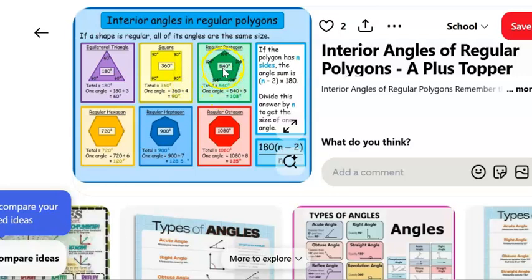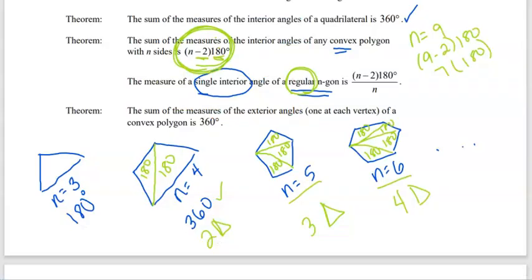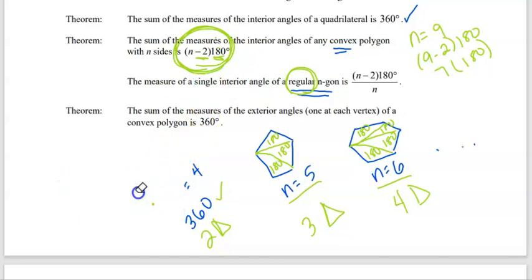Now, a pentagon adds up to 540 because remember we do 5 minus 2, which is 3. 3 times 180 is 540. But if we divide that 5 ways, that tells us that each of the 5 angles is 108. That's only on a regular polygon. On a hexagon, all 6 of these add up to 720 because a hexagon has 6 sides. And we do 6 minus 2 is 4. 4 times 180 is 720, but if we divide that by 6 angles, each of these 6 angles is 120. And you can continue on. You can do as many image searches as you need to, but that's those theorems. And you get a note card on your exam, and these are theorems that I would definitely write down on your note card to use for your exam.